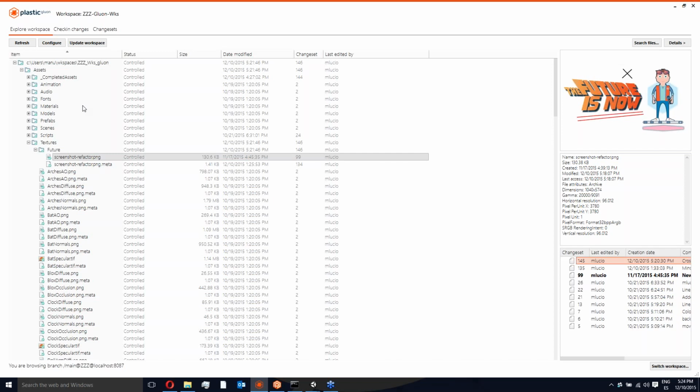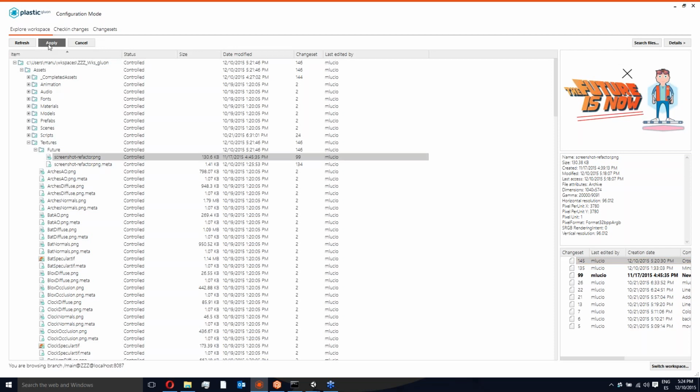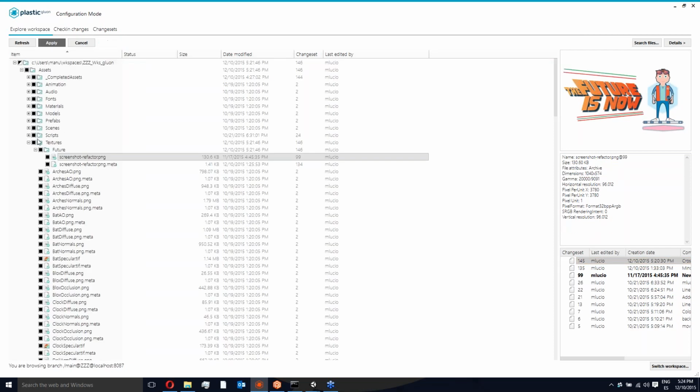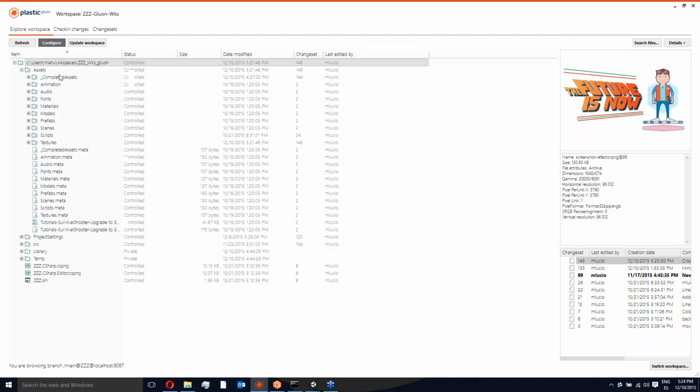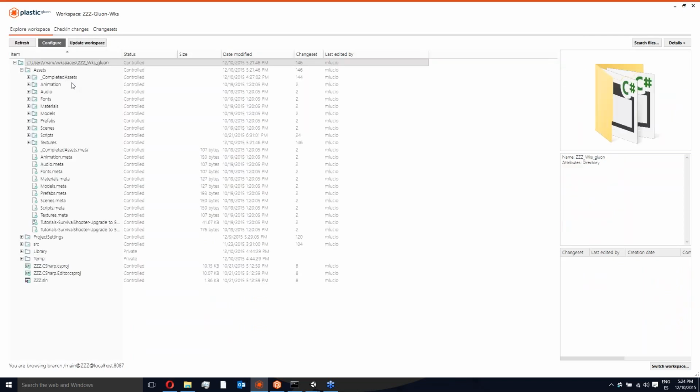And of course, you will also get the benefit of choosing what you want to load in your workspace. If you don't want to load, for example, big binary files or multimedia videos or whatever, you can deselect them in this view and make your workspace a little bit smaller, and get only the files you want to get. Okay, great. So let me switch to Unity.